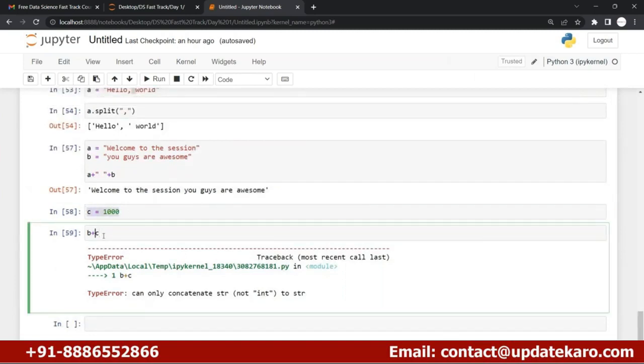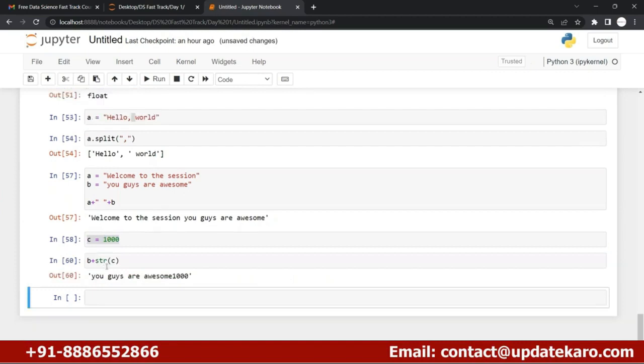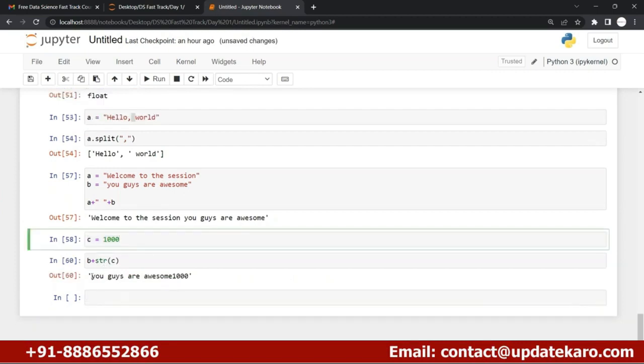How to convert this? By using this. Let me run this. Now you can see: you guys are awesome 1000. That is how you can add this number into this particular string.